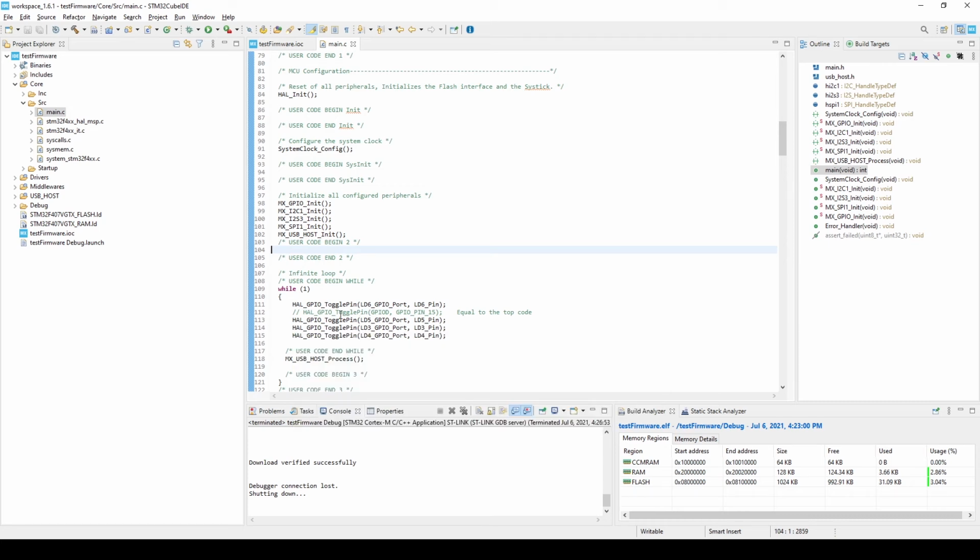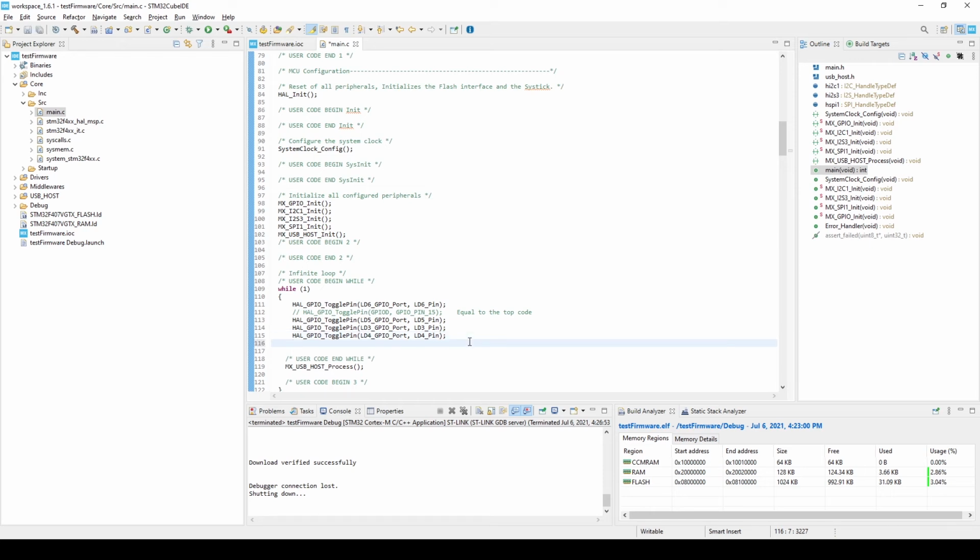But the thing is that as it's so fast, it toggles so fast, you don't see them toggling. If we had a super high speed camera, maybe we could catch that moment of toggling, but we don't. So let's change the code a bit and then we'll see more clearly.